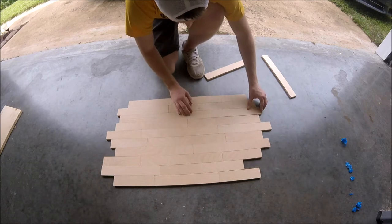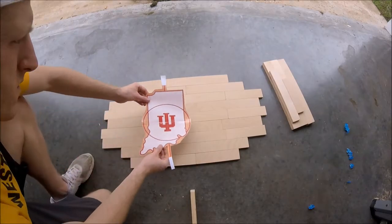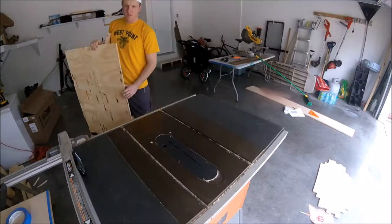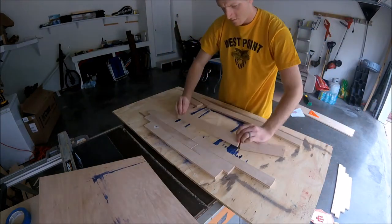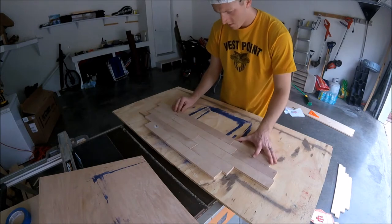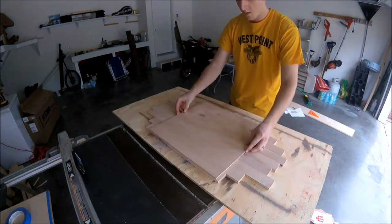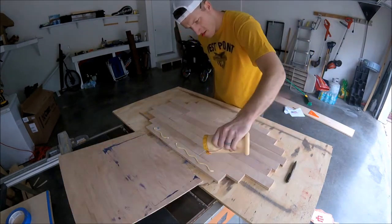It's really hard to make something look random. When I was satisfied, I laid down my court logo and made sure I had printed the appropriate size. Once the layout was complete, I laid down a scrap sheet of plywood to protect the top of my table saw. I'm going to attach a thin sheet of plywood to the back to help hold all these boards together and give it a little more rigidity on the wall. So I laid the pieces out, put the plywood on the back side, and just etched the shape so I knew exactly where to put the glue.